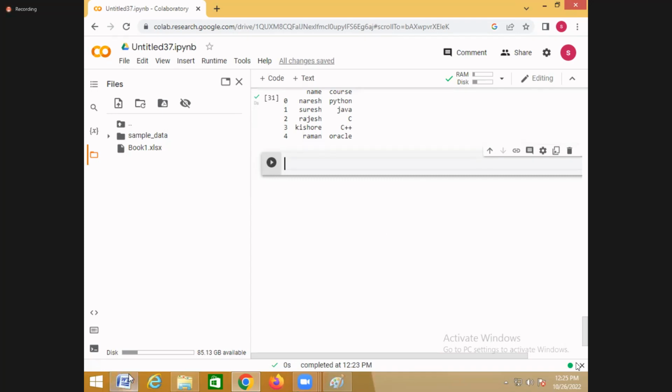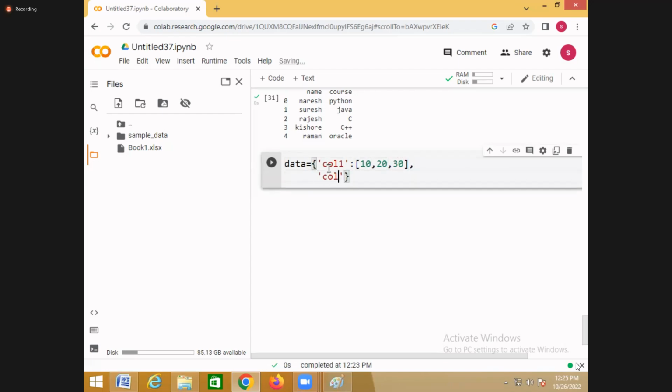So you can read it. You can add a column here. For example, I take a data. Data is a dictionary. So there is a column 1, and column 1 is having some 3 values. And there is a column 2, and column 2 is having how many values? 3 values.